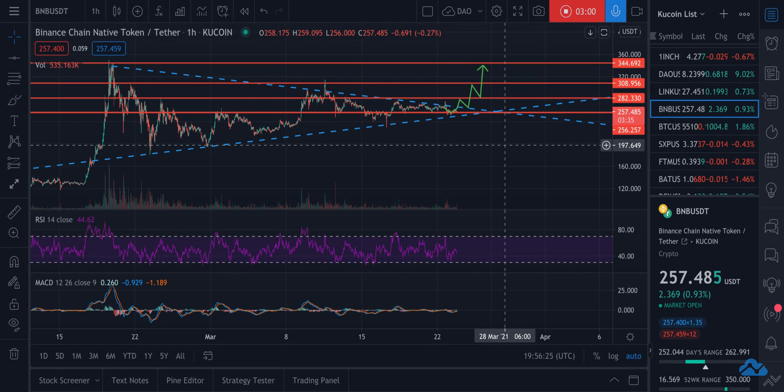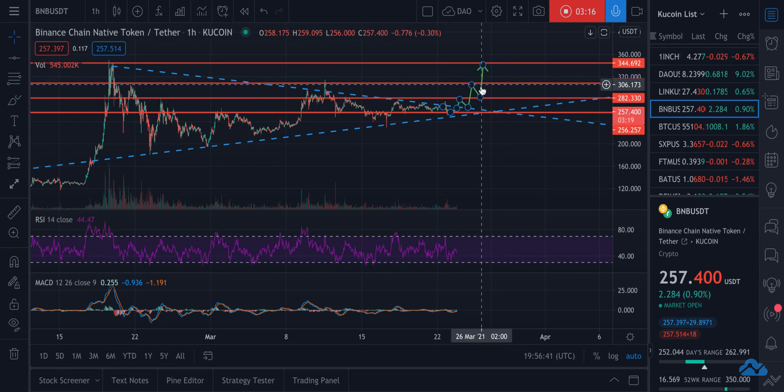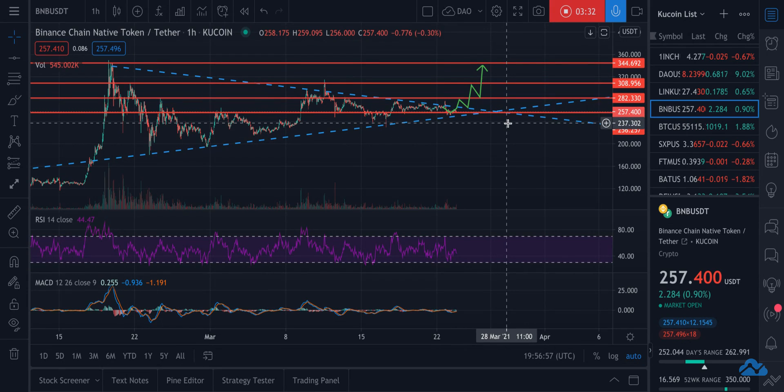Whether we like it or not, Binance is going to grab more projects. I'm bullish on it — I see it going to at least 308 in the short term, probably 344 by the end of the month. But I'm also going to be taking small profits on the way up because I just don't see it going straight through. That's my take on BNB. I'd love to hear your feedback as I'm just trying to become a better trader. Thank you very much, look forward to making my next one.